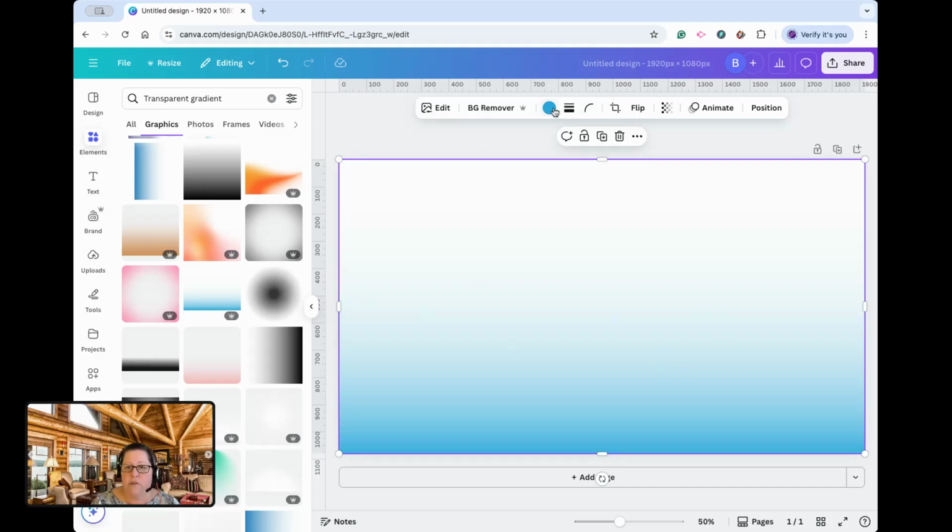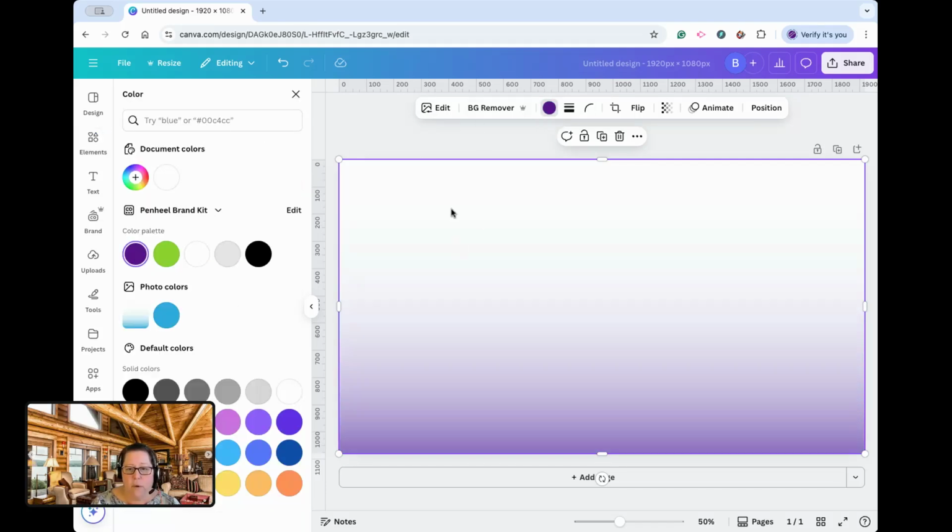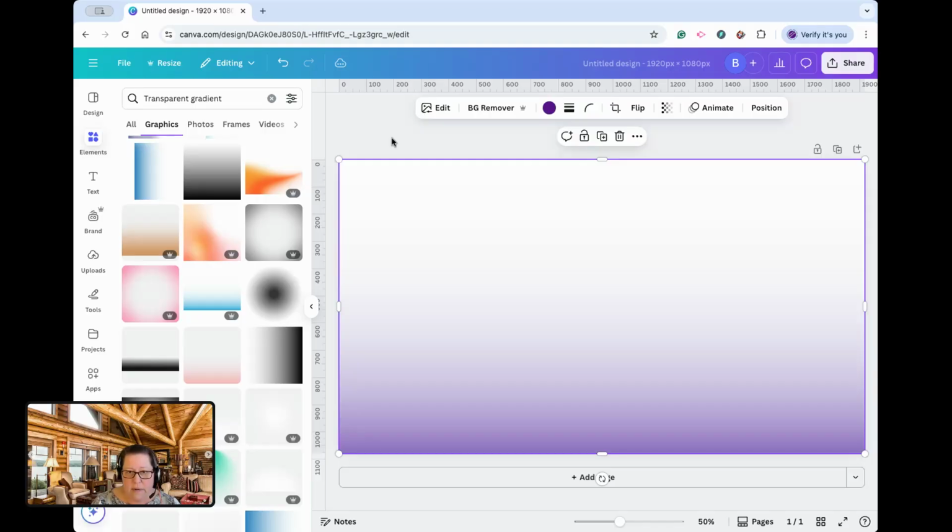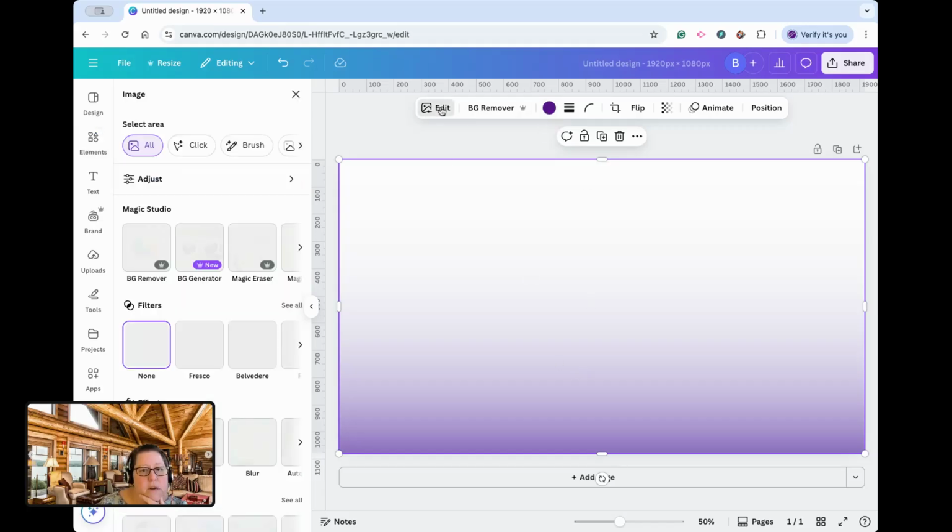The first thing I want to do is change my color to a branded color. Now I know it's a branded color. That's all fine and good, right? But that might not be where you want to stop. You may want to do some more things to your color to adjust it to meet your needs. So after we've clicked this background, you've put your branded color on it, I'm going to click edit.